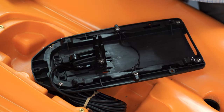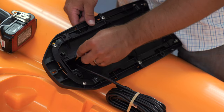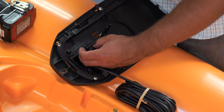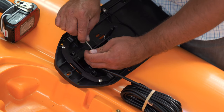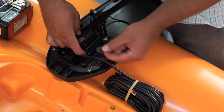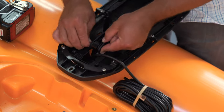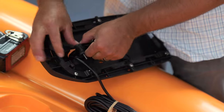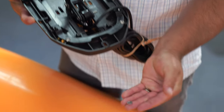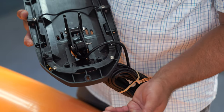For attaching the transducer to the extension tabs, you're gonna take these two friction washers that come in the kit. So I like to fit this black washer between the transom mount that's molded onto the transducer and the extension tab. And I'm gonna go in with my screw just to hold that washer in place. The second friction washer is gonna go on the other side between the transducer and the extension tab. And all the way through. And then I've got a little washer. This little washer is gonna go right on the end of the screw. And then my nylock nut. Nylock nut's gonna go on there.